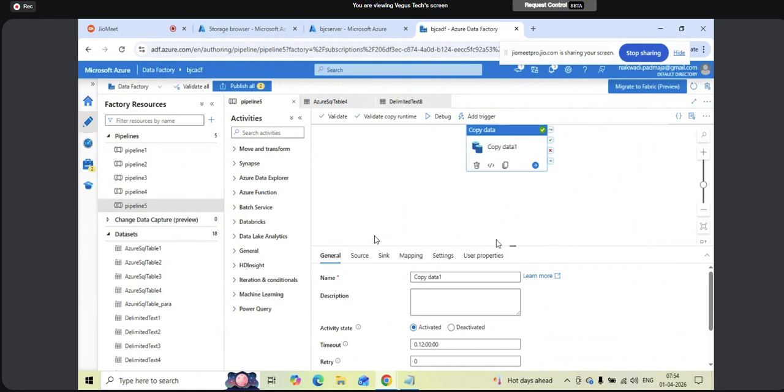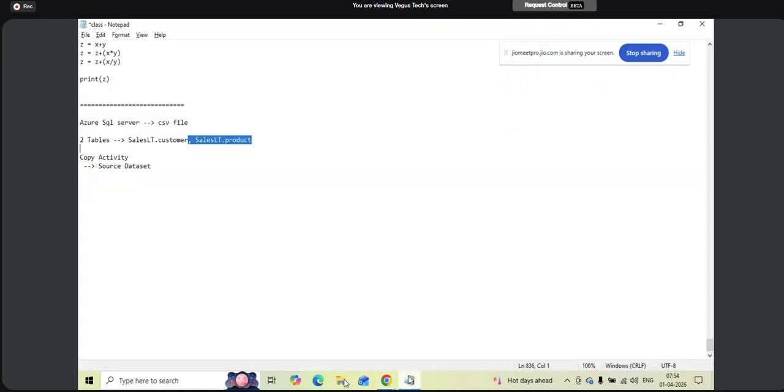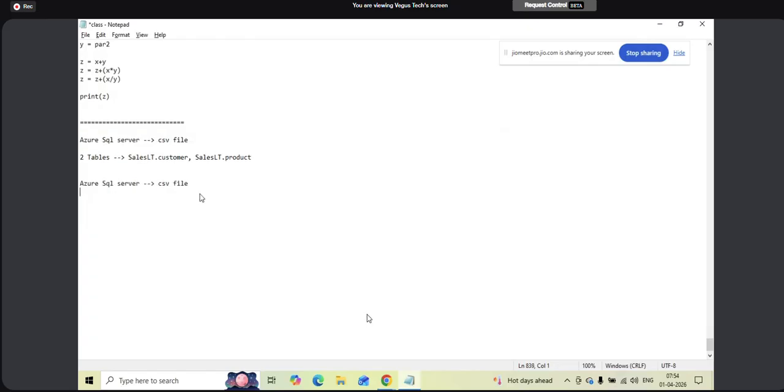Any doubts? So what do you need to do? You need to do vice versa. SQL Server CSV files to table, pass three parameters: file name, schema, table.